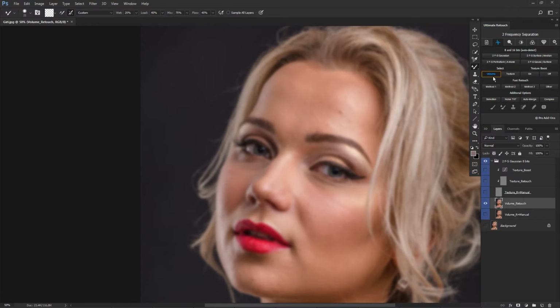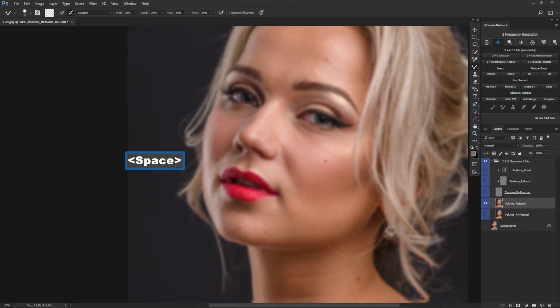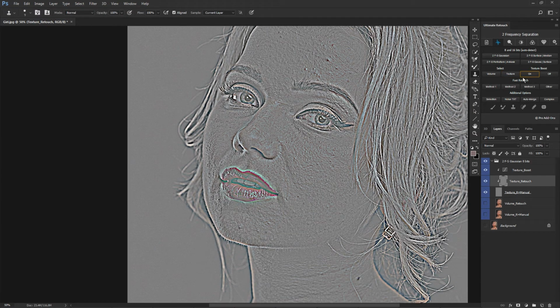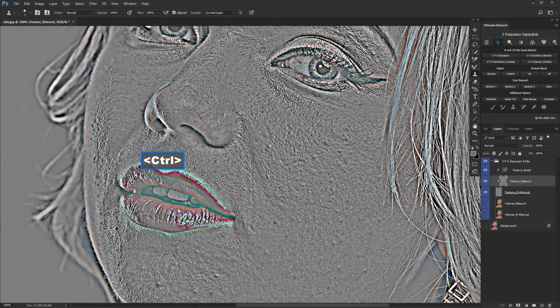On the lower frequency we use a tool, a mixer brush. At the upper frequency we use a stamp with hard edges.